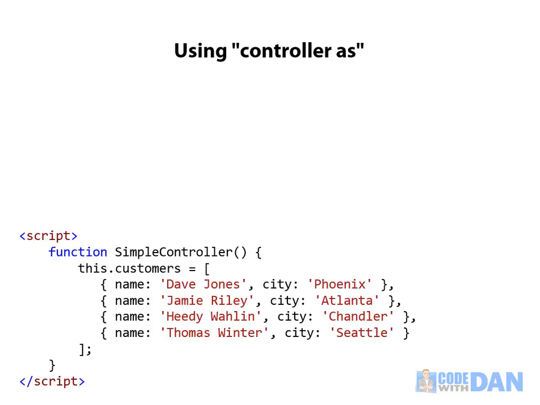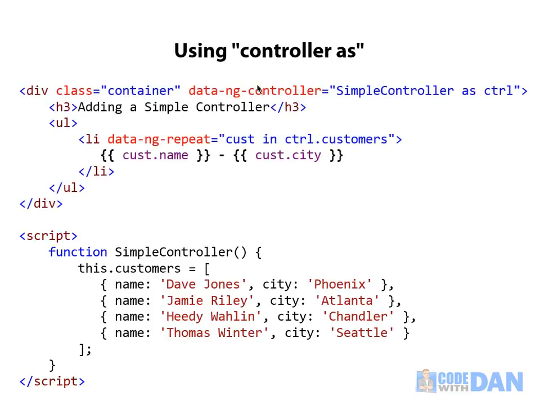What we can do with that now is use the controller as syntax in the ng-controller directive. So as an example, up on this attribute here, we have ng-controller, and instead of just saying the name of the controller, we can say as, and then give it an alias. This is kind of like aliasing the scope, if you will, and it's useful in a few scenarios. First off, it's possible to have nested controllers. So maybe down here inside of this div, I could have another div with yet another controller. This controller becomes the parent, and the one within the div would be the nested one.